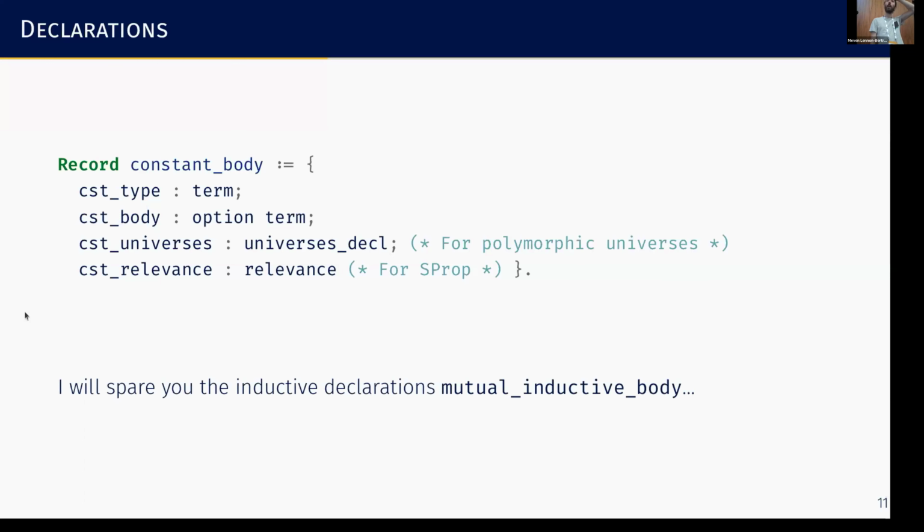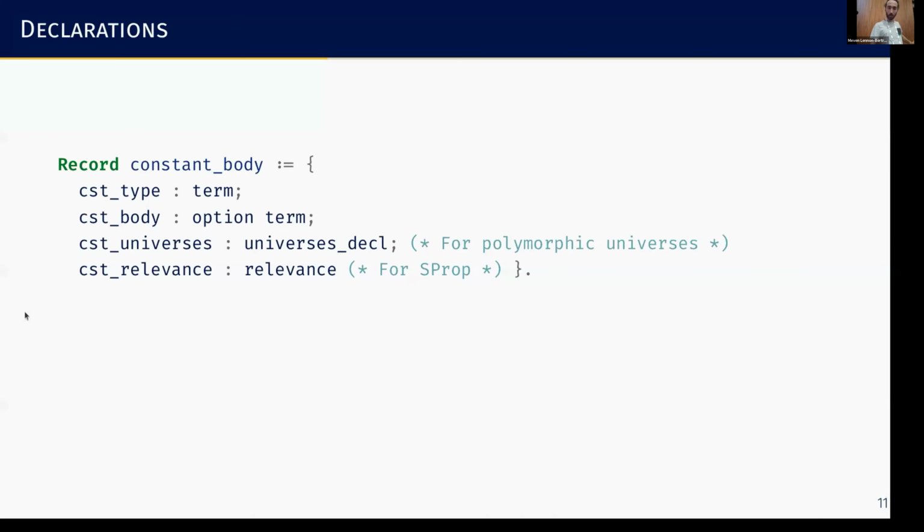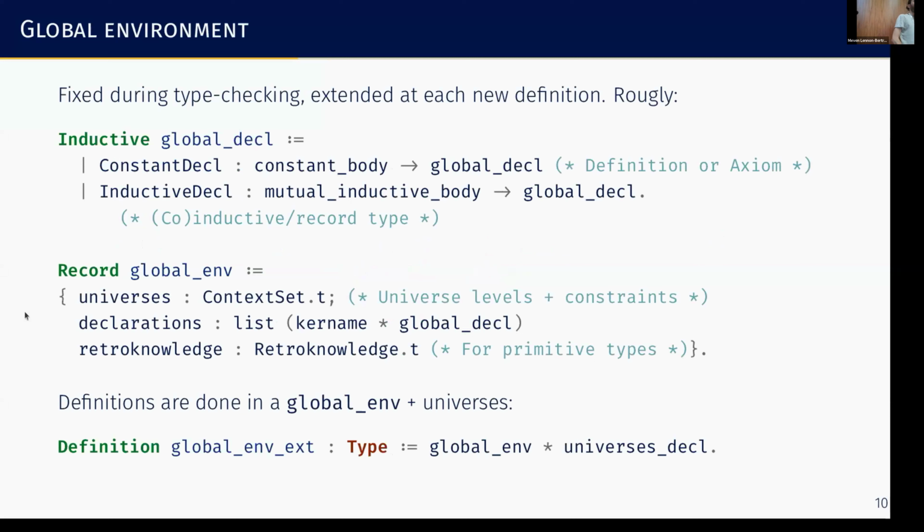Yes. So what is the global context that you had before? When I code some definition, do I give it a global context as well? When I write a definition in Coq and it refers to some other definitions in Coq, it's going to be everything. Whenever you write the Definition keyword, it is going to make a new entry in here.